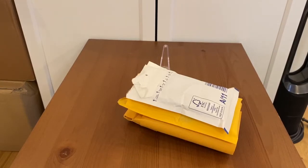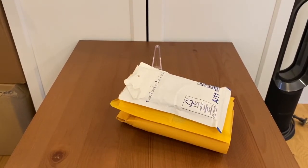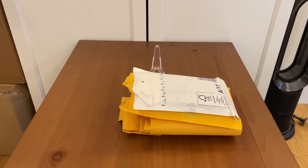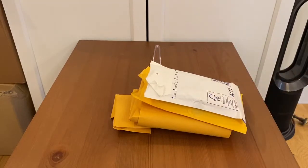Hello guys, welcome to today's video. A bit unusual — I'll be uploading it quite quickly this time. This is a repack review. You can see a couple of envelopes, six in total. Unfortunately these envelopes were opened back in the US due to repacking, because I had a bigger consolidation of more deliveries, so they had to be opened.